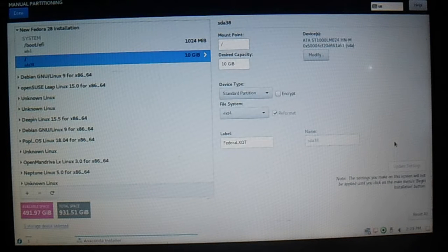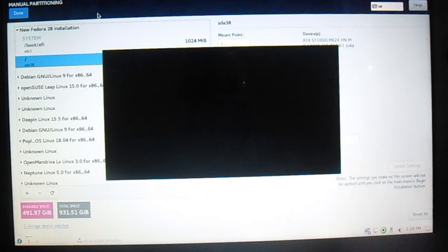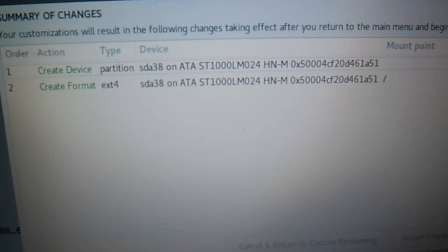So after you do that, now all you have to do is click the top here, done. And then it is going to create a partition number 38, like I said before.